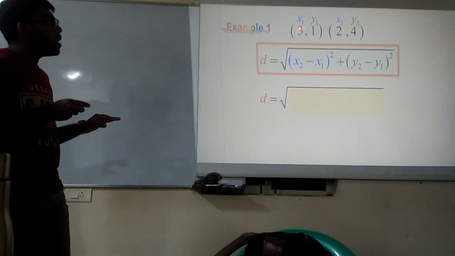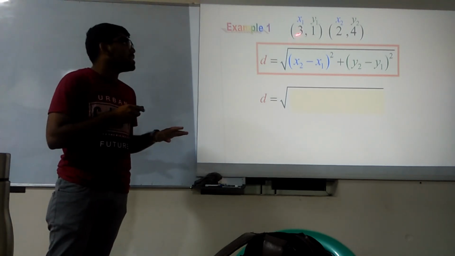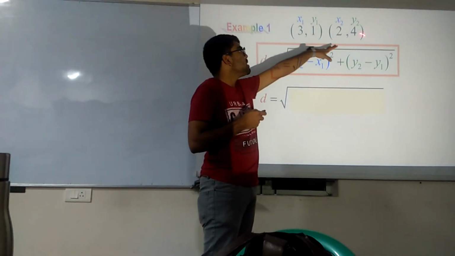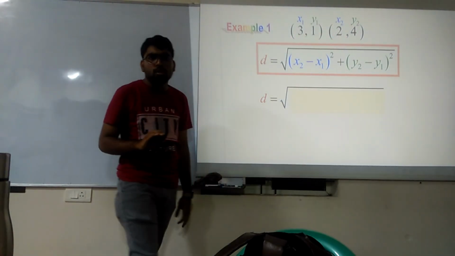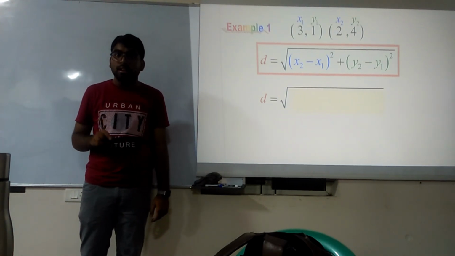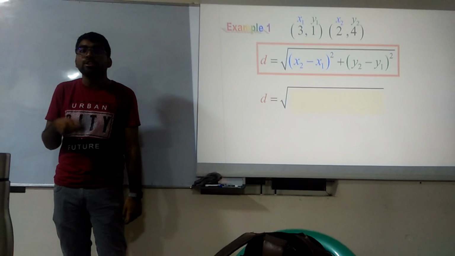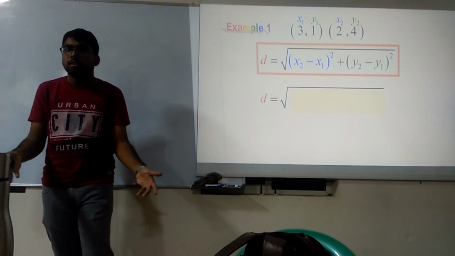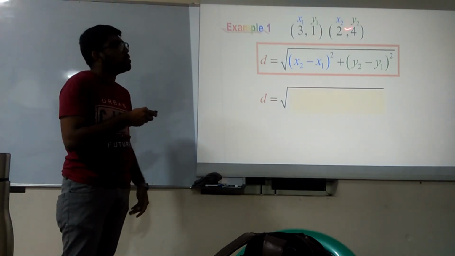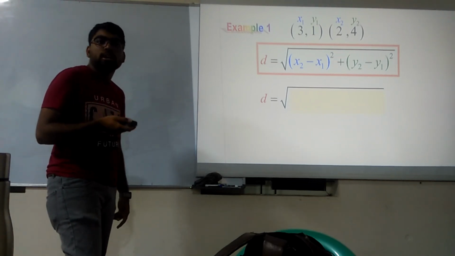Here you have (3, 1) and (2, 4) as the two points. I am taking this as x1, y1 and x2, y2. You can take anything; you can take this as x2, y2 and this as x1, y1 also. It is irrespective of it. If you subtract, 5 minus 3 is 2, and 3 minus 5 is minus 2. When you are squaring it, what will it be? 4 itself. So it is irrespective of the signs. We are not considering the signs over here. We will be just taking the numbers, because when you are squaring it, the number becomes the same. No need to bother regarding it.